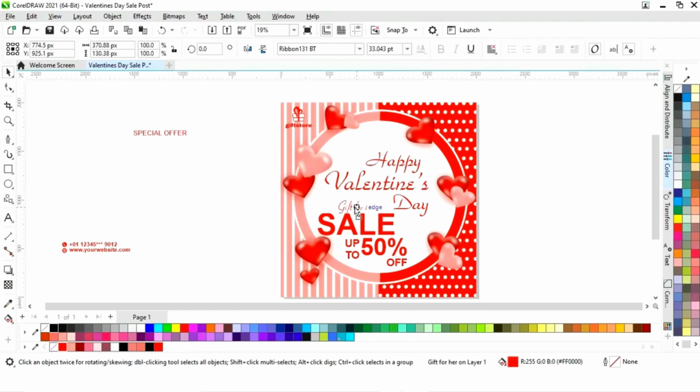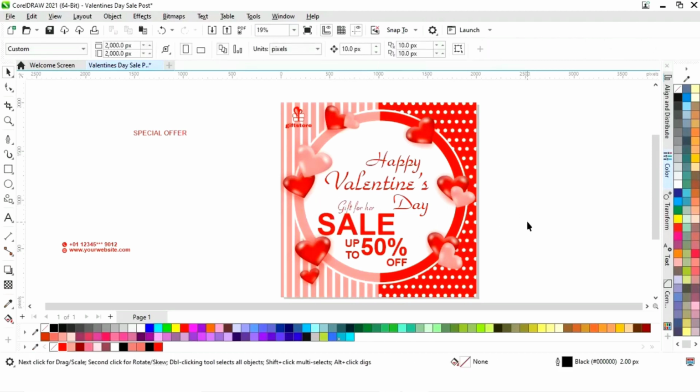Now we'll select both and we'll press C to align center.